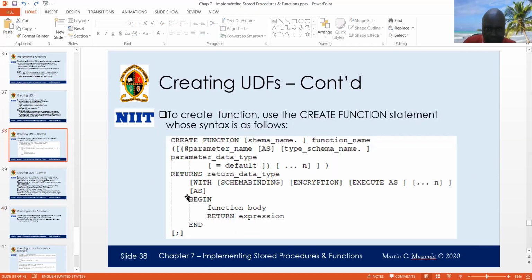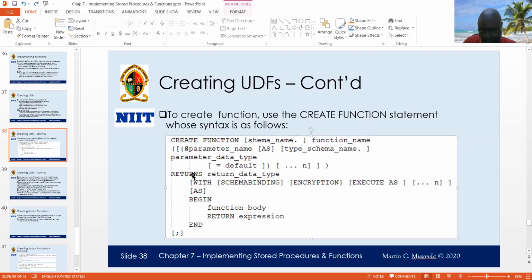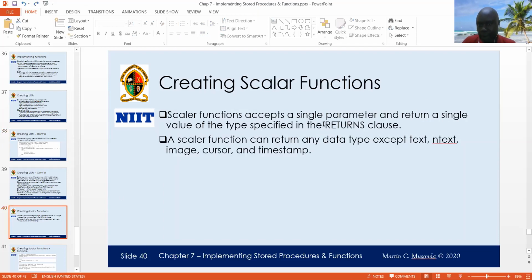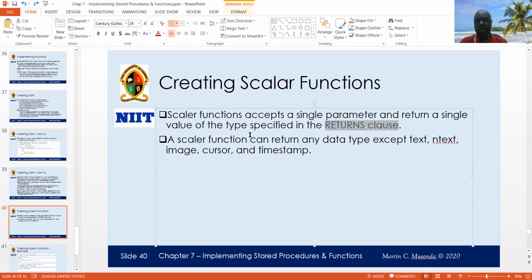It's this part, in the returns clause. So a scalar function is one where it's going to return only one value as a result of the calculation or the execution of the steps that have been defined in the function.